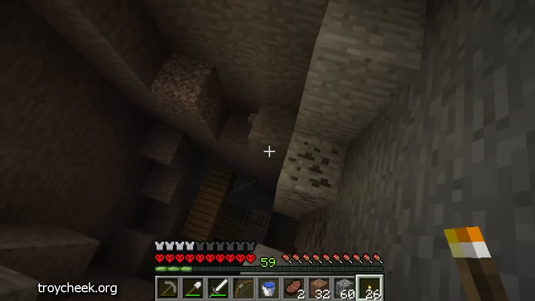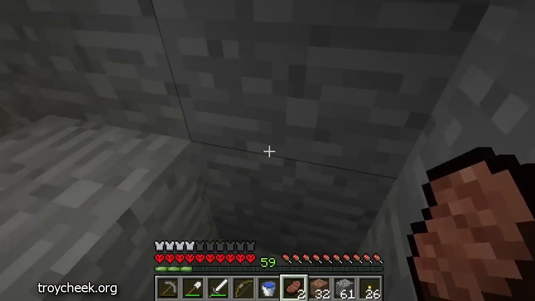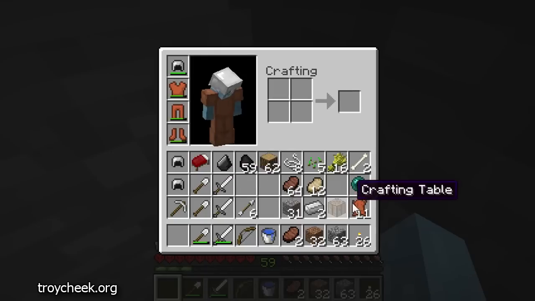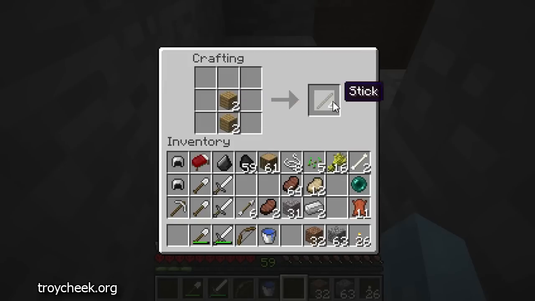Is that a baby spider? I don't like cave spiders. If you haven't watched my multiplayer series lately, I recently died to cave spiders. I was not at all happy. And we're saving that diamond, or that metal pick. That's the only metal pick we have. So we are saving it, and we are going to continue using stone picks.